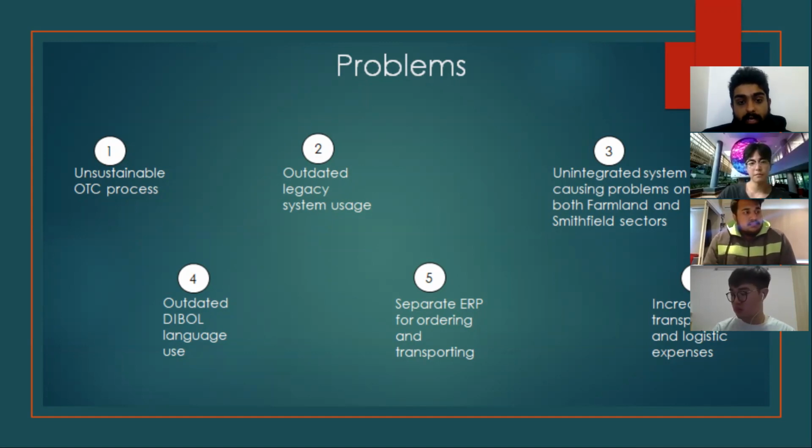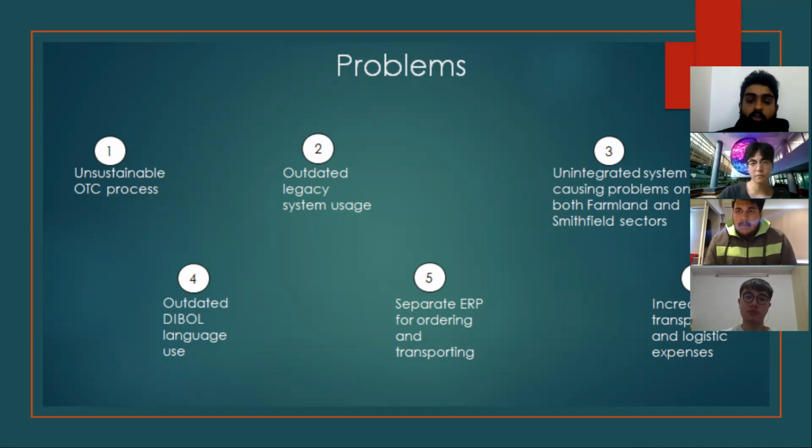But before that, the organization was running an order to cash process. Since the system was developed before the 1980s, there were only a few people who knew how to use the DIBOL language, which actually caused some serious problems in the company processes. Any update within the order management required a patchwork of custom programming changes. Even after implementing the OTC SAP module, most of the company's operations were done through the outdated legacy system.